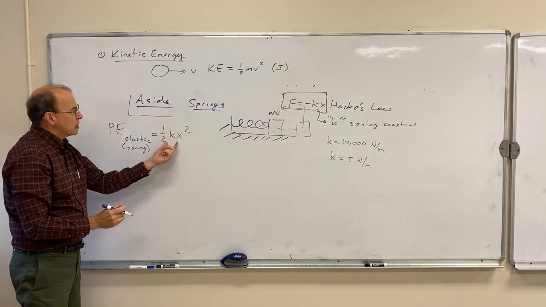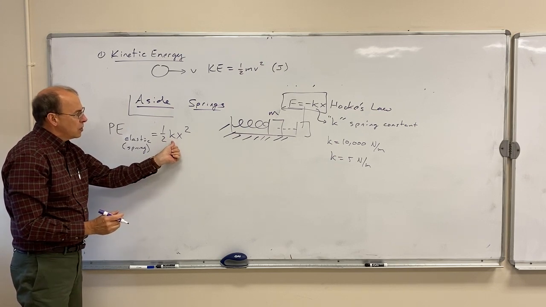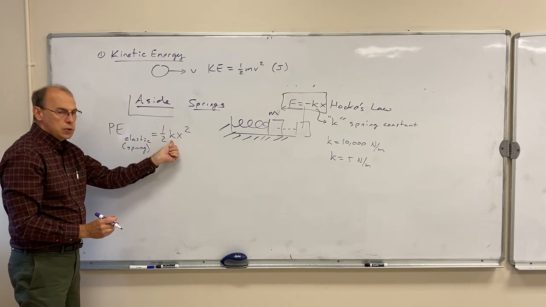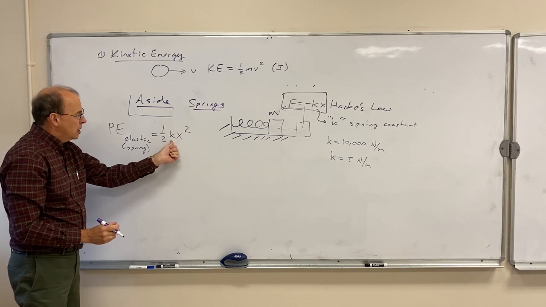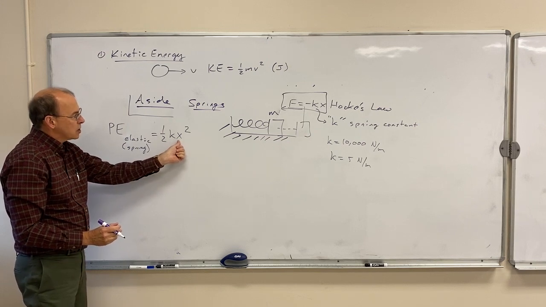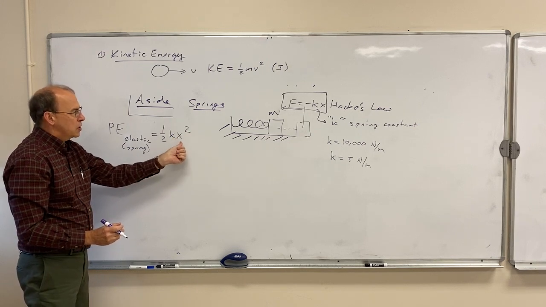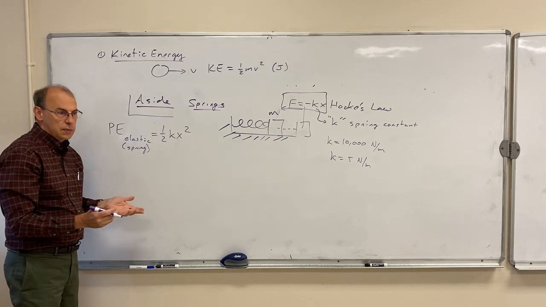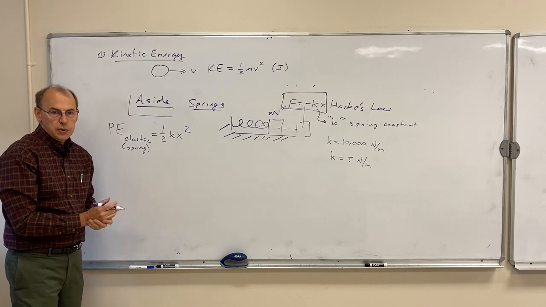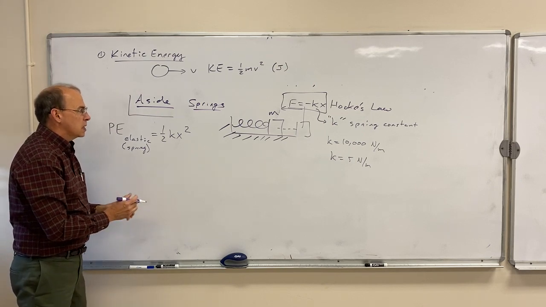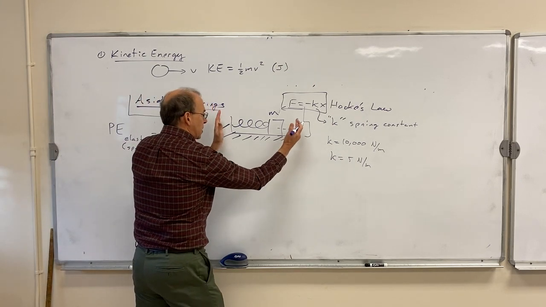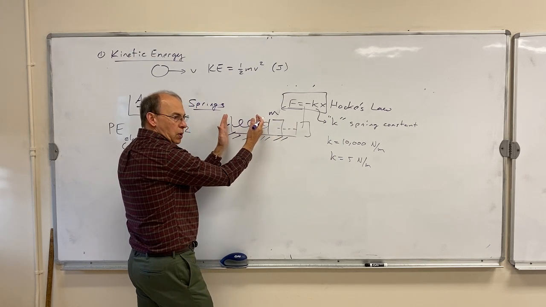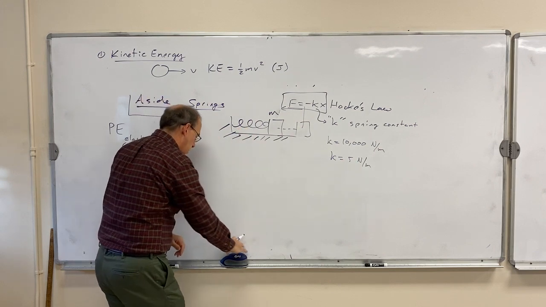But it does seem at least reasonable that the stiffer the spring is, the more potential energy you get when you compress it or stretch it. It turns out this potential energy depends on the square of how much you compress or stretch it. So this is elastic potential energy. So that's another type of potential energy. Again, the energy is stored in the spring. If I compress this spring, it has the potential to do work, and we call that a potential energy.